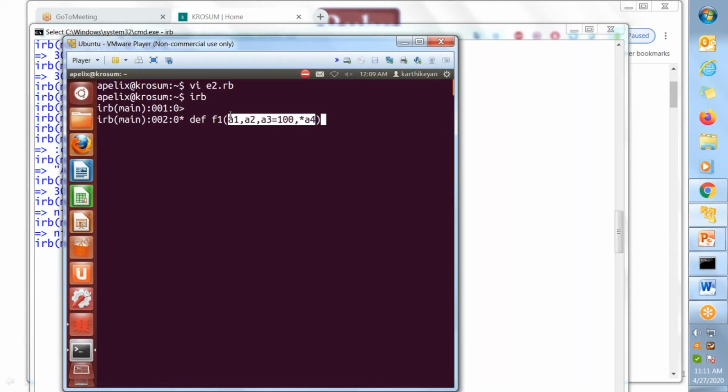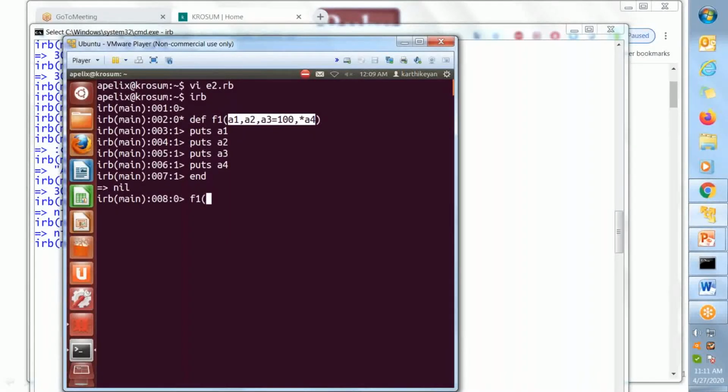We can define the function and then call it, passing some parameters based on the call. Now first I will show you the types of data, a1, a2, a3 and a4, and close it.